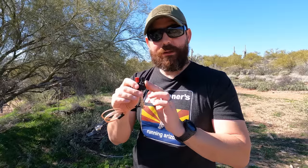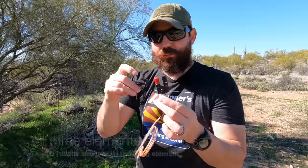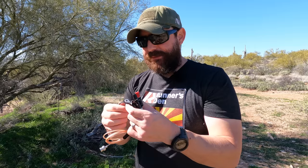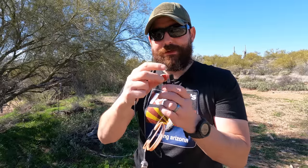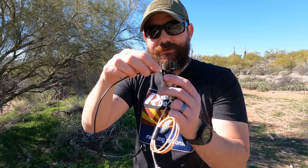The other variation I'm doing that's unlike the one you'll find in the military manual is that I'm actually only using two radials. I use larger gauge wire than I think I will ever use, but it's partly because I had these ring terminals and I can only use the larger gauge wire. The first thing we're going to do is connect this 17.5 inch segment — I put a quarter-inch ring terminal on it — and we're going to put it right over the hot end. This will be the piece that's actually radiating.